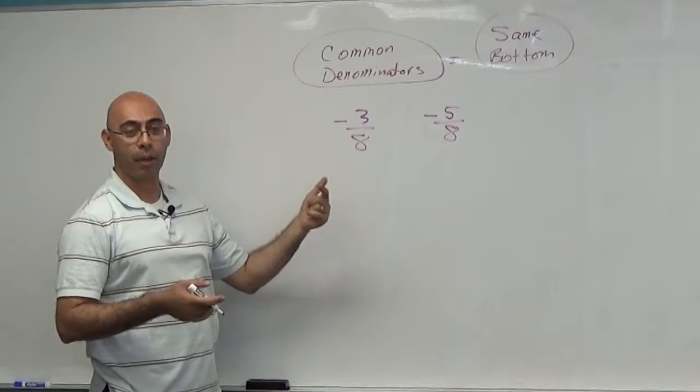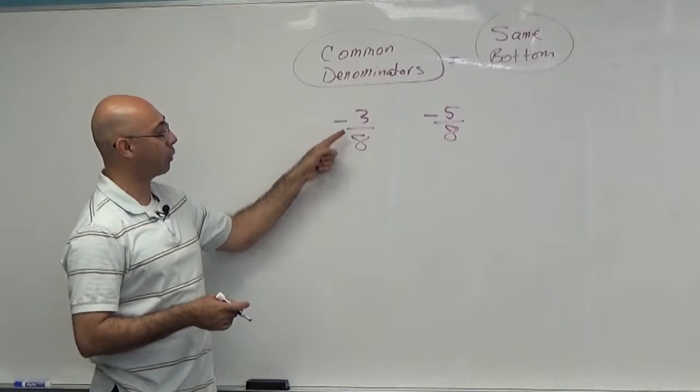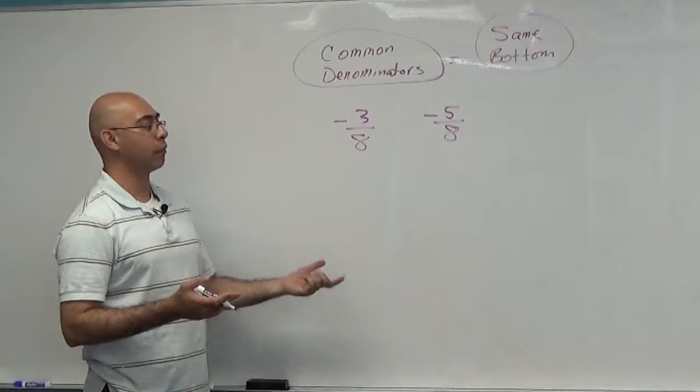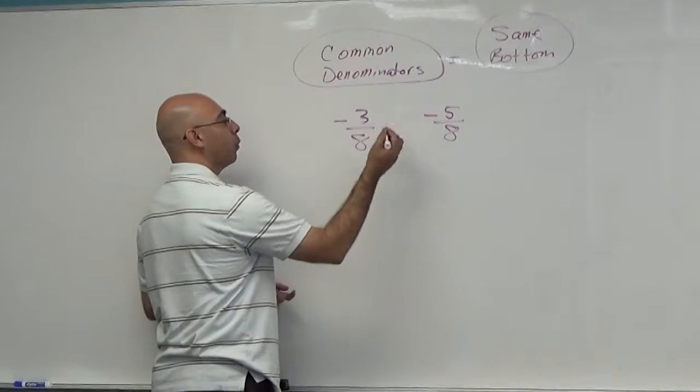You've heard that phrase, denomination. Denominator means the same thing. They're all based on the same thing. So you're taking away 3 of these things, you're taking away 5 of these things. Which would you end up having more of? If you take away 3 or take away 5? If you take away 3, you'll end up with more stuff, right?